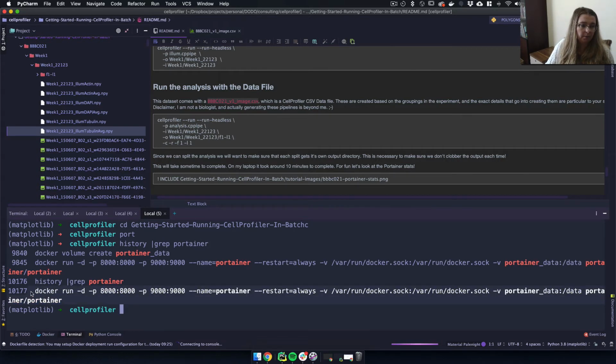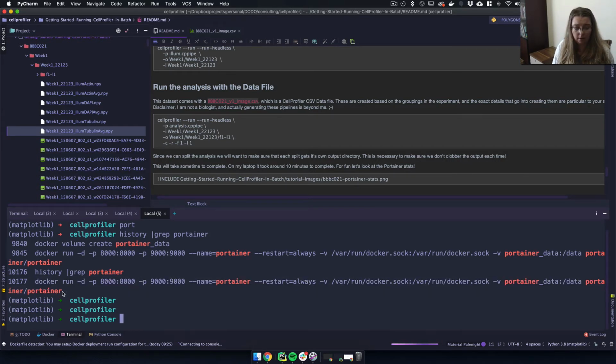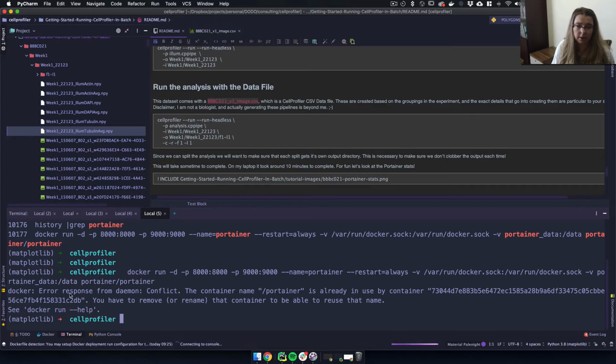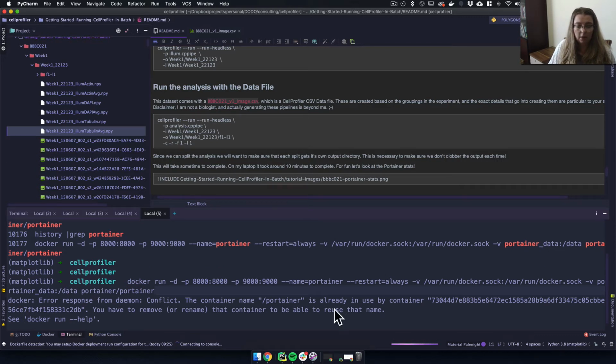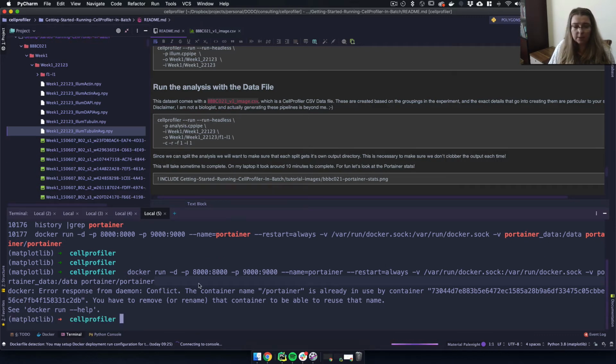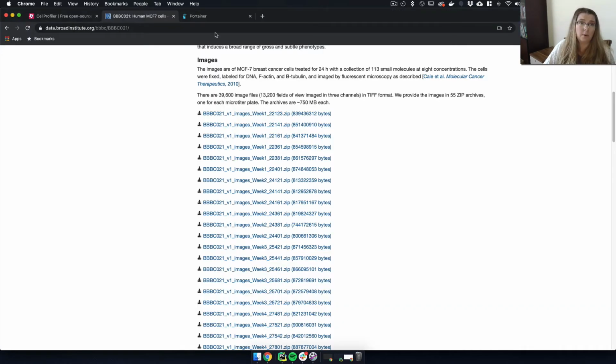Oh, here it is. Okay, so I already ran this, so I'm not going to run this again. Yeah, see, look, it says it's already being used. That's fine because it's already running. But this is a really simple way of doing memory profiling on your applications. There are, of course, always many ways to do absolutely everything when it comes to software. This is my favorite way just because it's really easy. You just run this and that's it. And then you get a nice web interface.